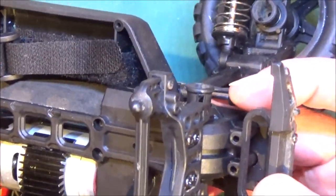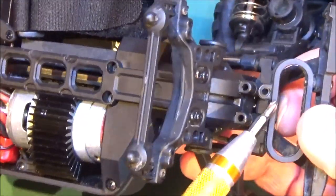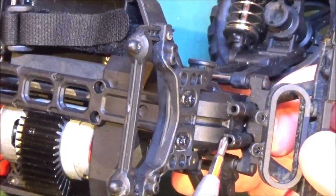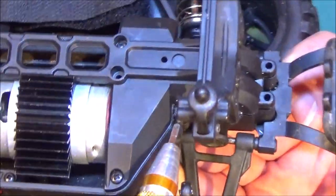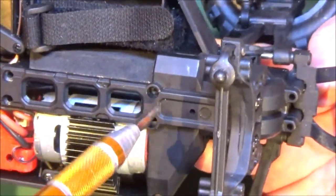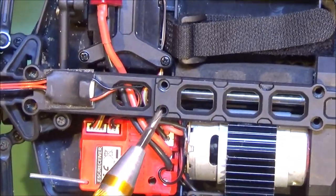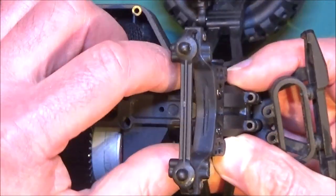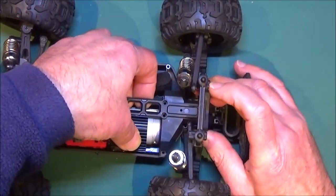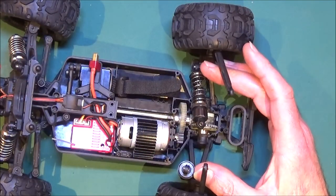What we need to do now — you can see I've already started — is take those two screws out the front there. They're on top of the bumper and that moves out of the way. And there's the top of the gearbox assembly or the gearbox case. You've got one here and one the other side there, you've got these two and that one on the end. You need to take out these two as well, otherwise you can't get it off the front to lift up. Now it should come away. There it is, so we can now see what's inside.